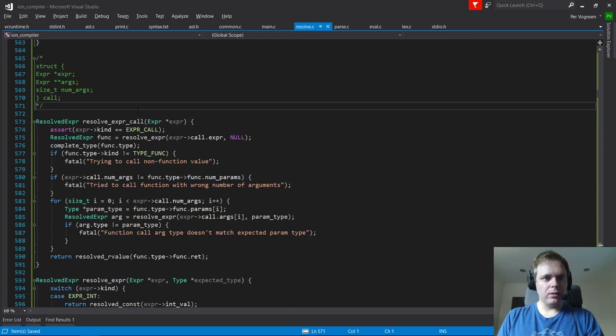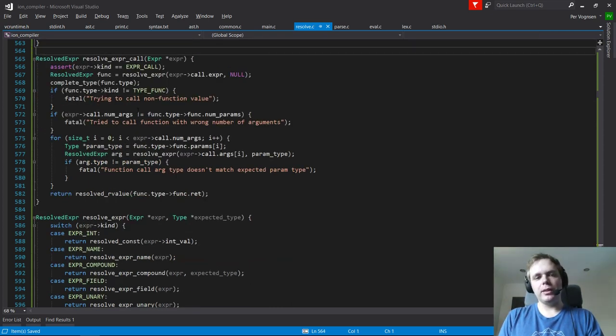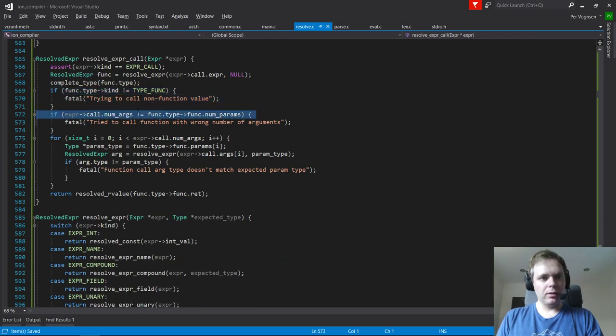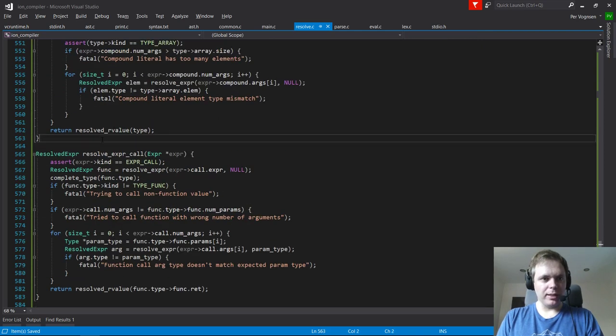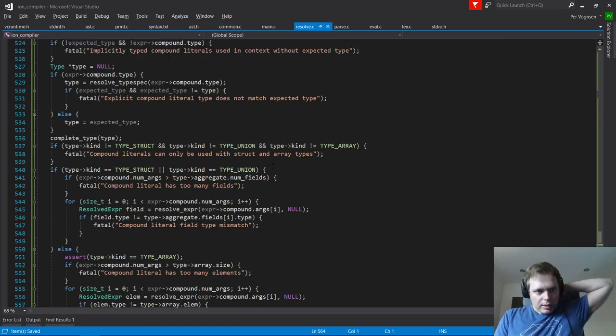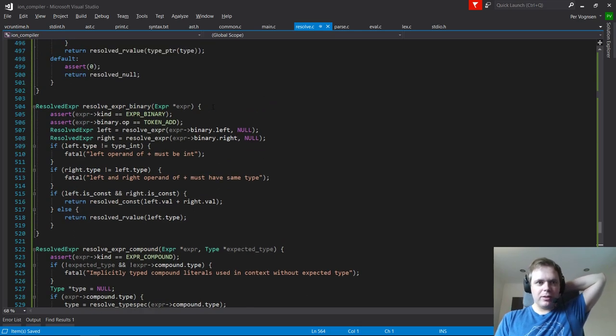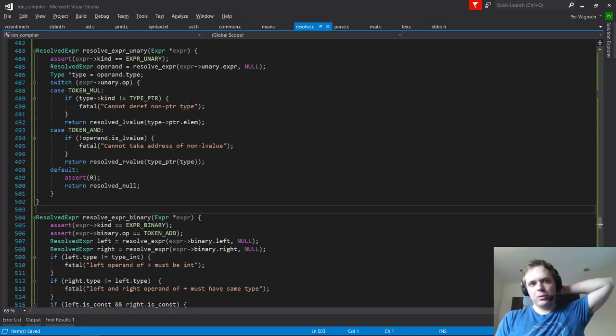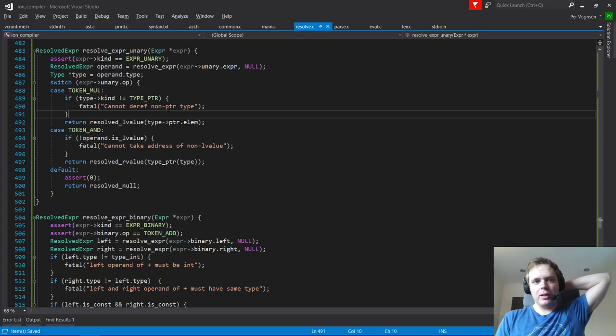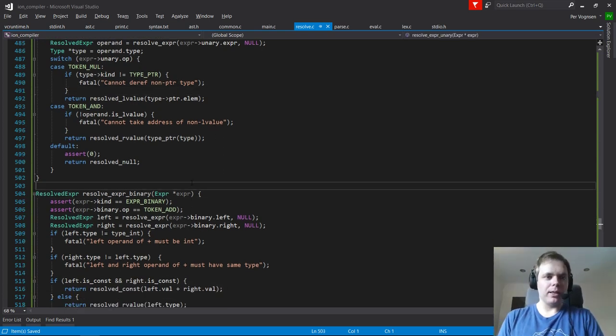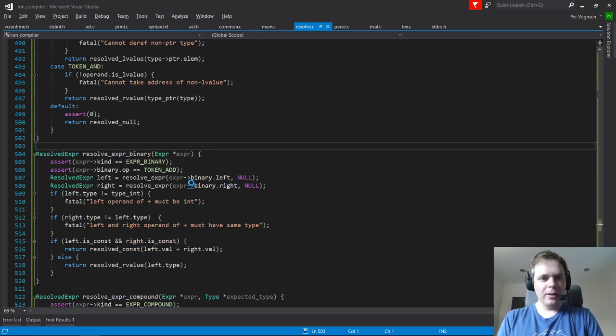So what did we handle? We handled compound literals, both struct, union and arrays, and we now handled function calls, including providing expected types for the arguments. So we can do implicitly typed compound literals. This code doesn't look as pretty as I would like it to, but the difference from what I was working on this weekend is that I believe in the algorithm and I can see how everything will work. Even though a lot of the code isn't necessarily how I want it to be when I refactor and clean it up a little bit, I'm now confident in the structure, and so it makes it easy to just fill in the blanks, basically.